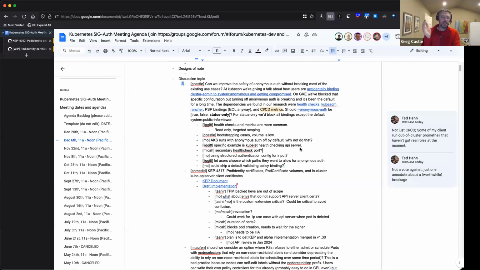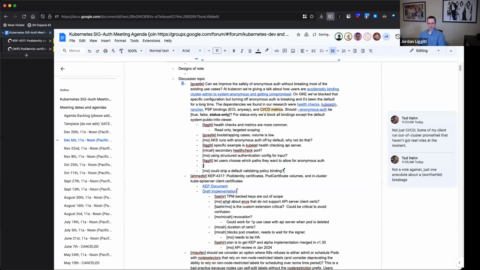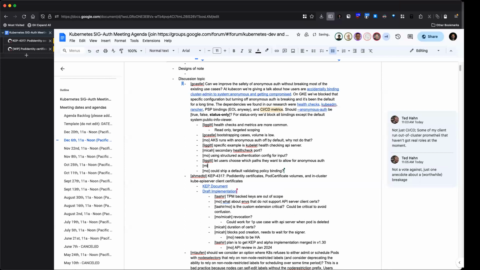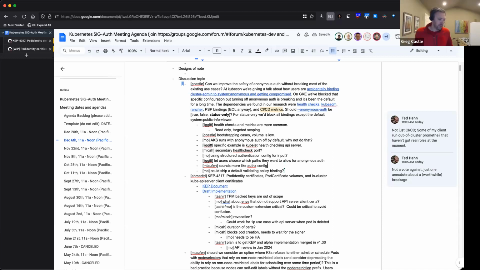It feels like going to just false feels very breaking. And I think we're trying to figure out if there's a reasonable middle ground here, either through some authentication thing or through a built-in CEL policy or something. But yeah, I kind of agree with Toffin's comment about feeling more like authorization. But I also agree it would be really nice if anonymous just didn't exist.